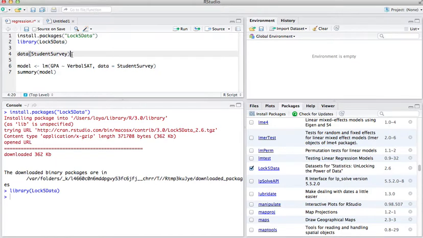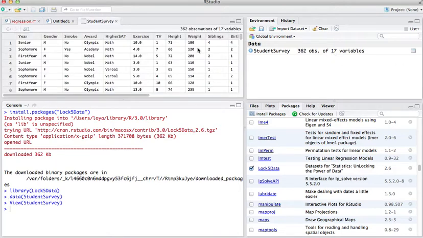And to call a certain data set, I want to work with the student survey data, I just can run this data student survey command, and what that's going to do is pull the data set that I want into my working directory. So you can see now that I have this student survey object in my global environment in my top right pane. And if I click on that, it'll pull up a view of my data set so I can see what's in here.